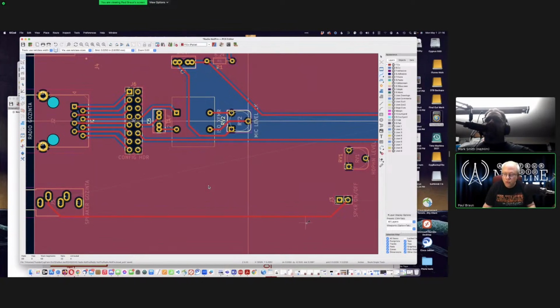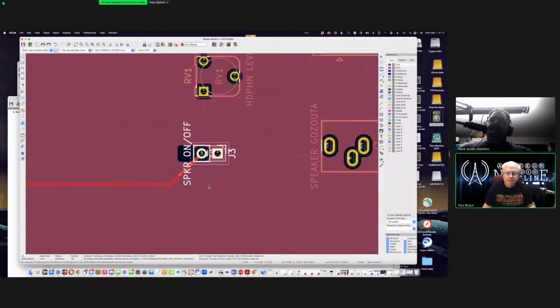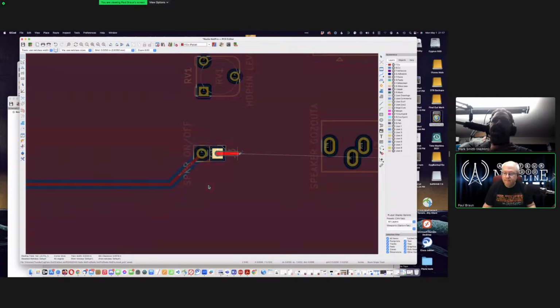Go there. You'll want to rotate that switch. Yep. B. If you're trying to refill it, hit B. There you go.